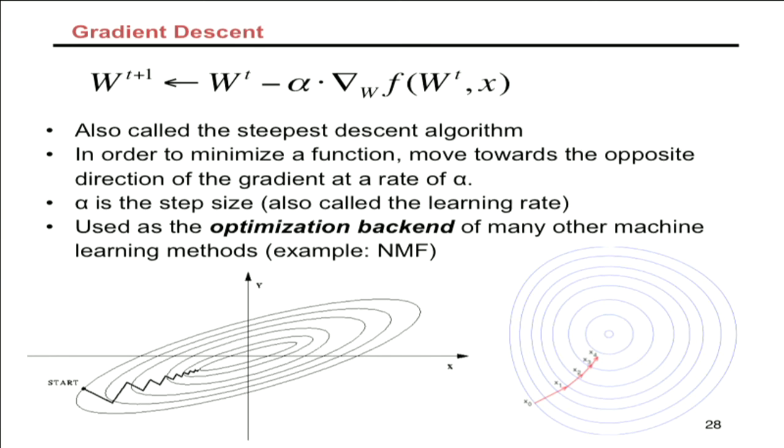So what are you doing here? At every iteration, you have a bunch of W's you use to initialize the weights. And you're looking at the direction of the gradient, meaning all the partial derivatives with respect to W. What is the greatest rate of change I can get by tweaking W on this f function? F is your loss, your objective function. And I said it depends on the input and the W, because I think it is in general. So it's the best way to write this down.